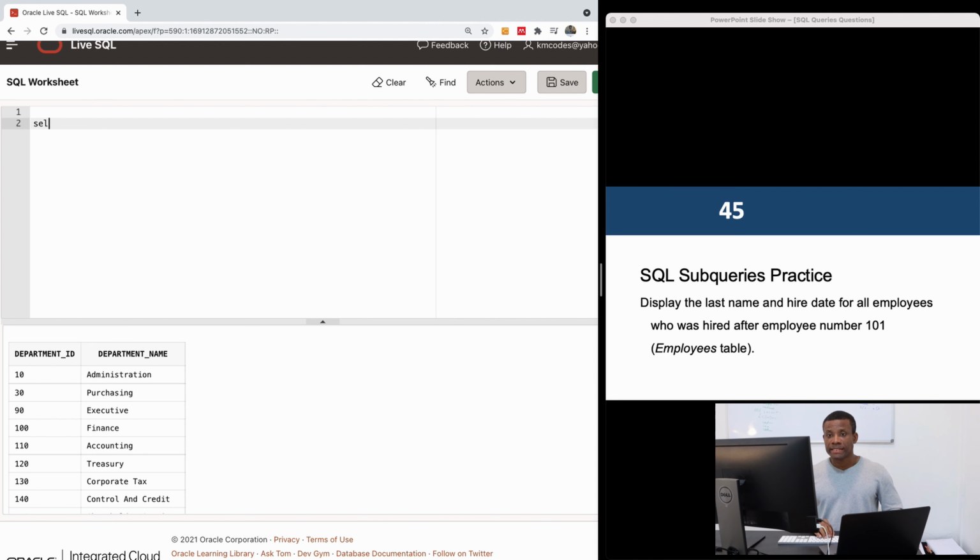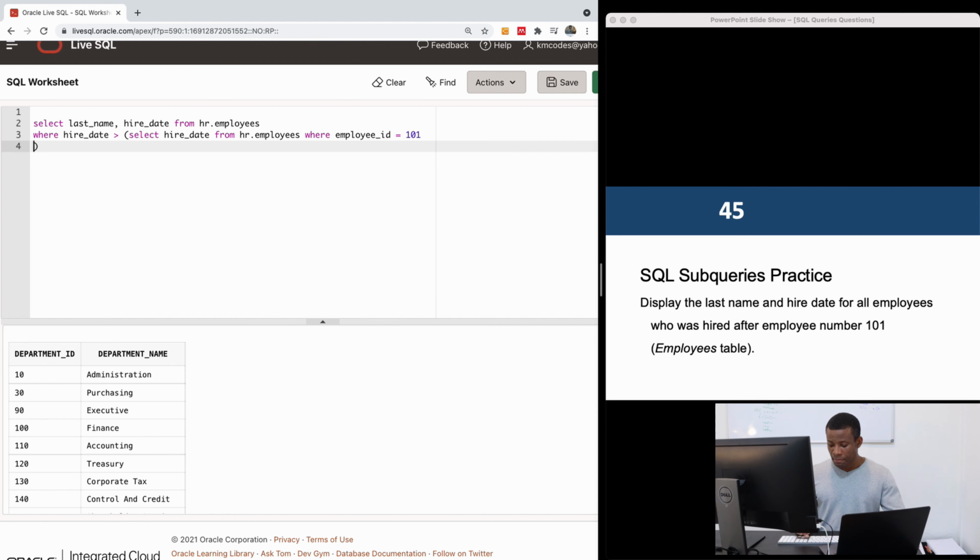So I'm going to select last name and hire date from hr.employees where the hire date is greater than the hire date that we have on our clipboard, which is a subquery, the hire date of employee number 101.